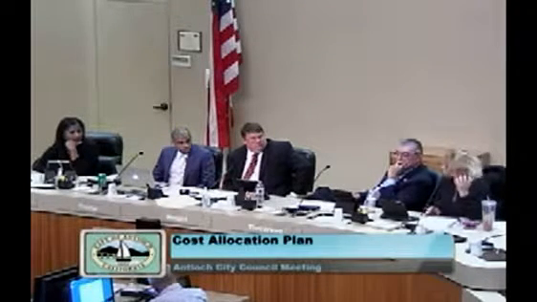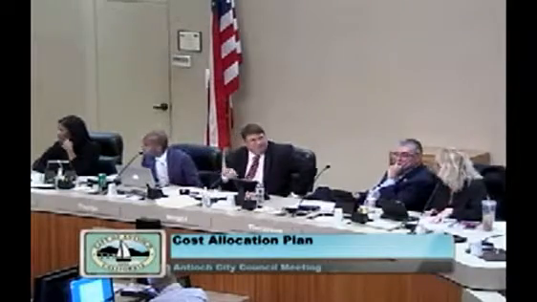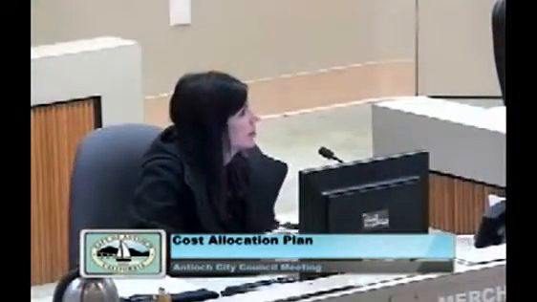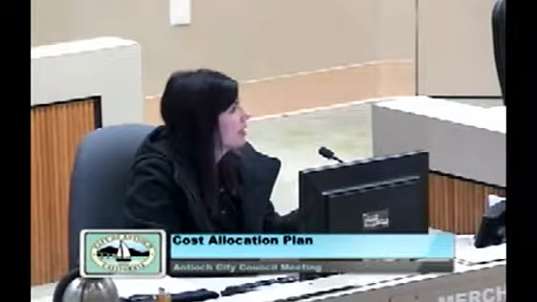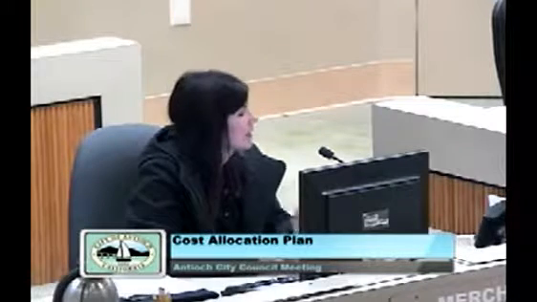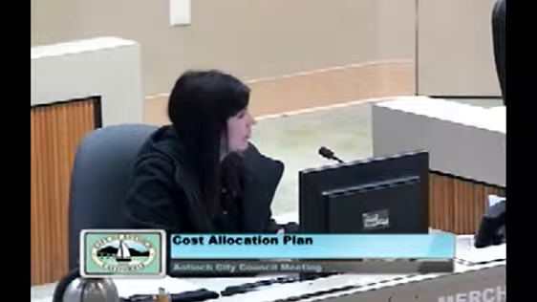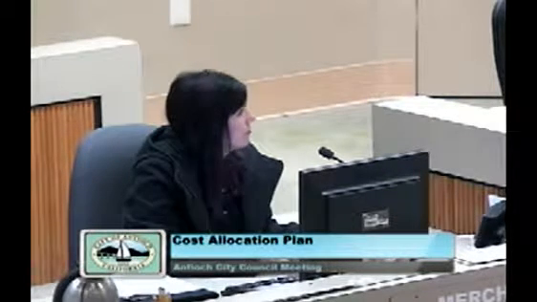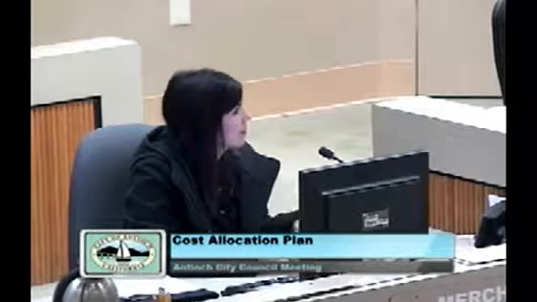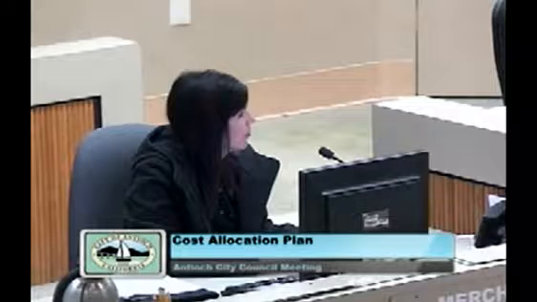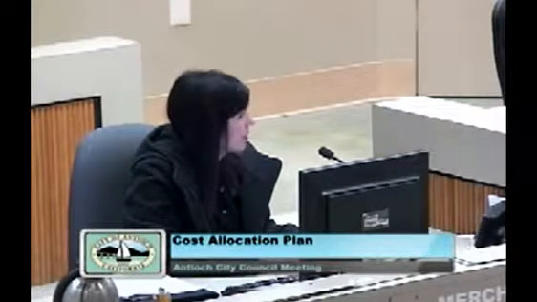And I don't know if this is just a report, or are we allowed to take action tonight? Well, this is asking for direction on the cost allocation plan itself. Measure C, since that's not the agenda item, is nothing that can be given direction on. That's going to be part of the budget discussion for Measure C itself. But for the cost allocation plan, we're asking for direction on, do we continue the way it is? Do you want to direct that in the 2017-19 budget that's brought forth, that it's not part of the Measure C equation? And if that is the pleasure of the council, we will absolutely do that.